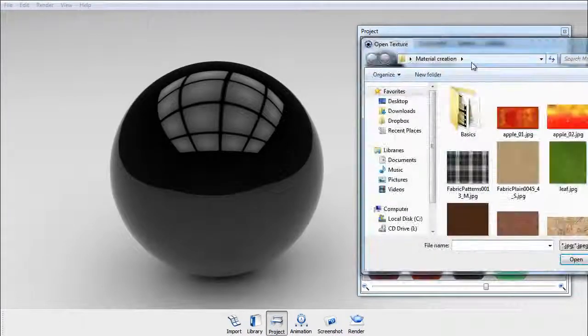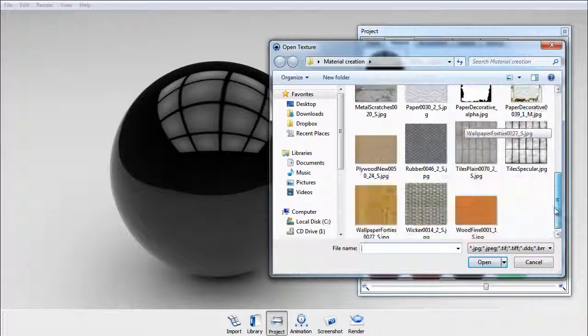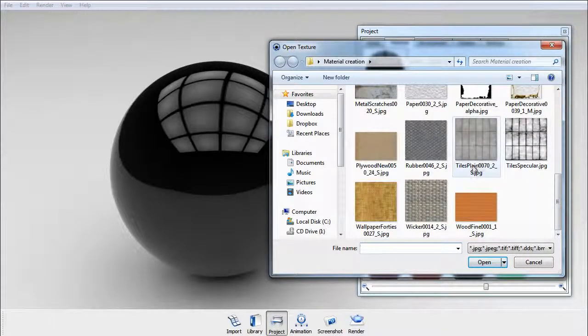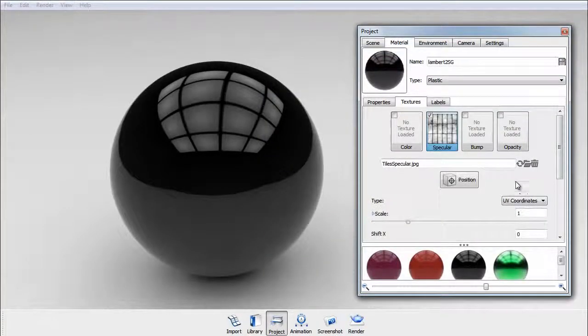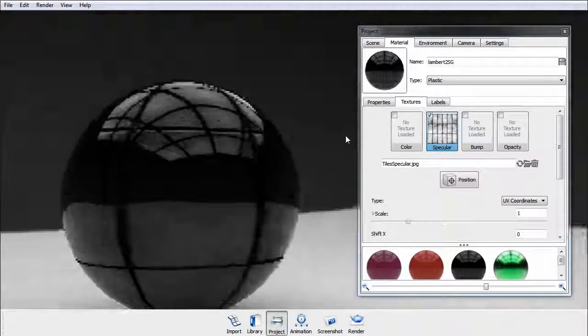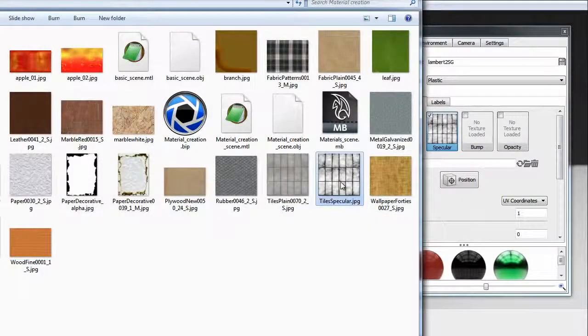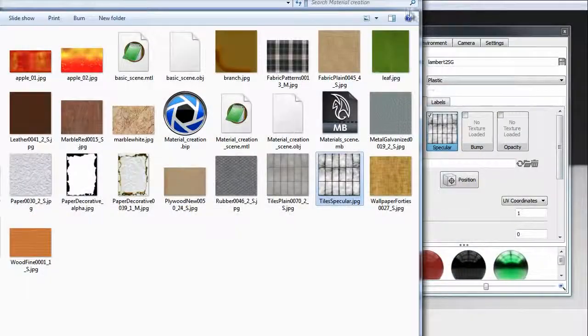And so let's create a material that is a good example of where you might want to use that. So let's just load in the specular first. I have this tiles texture here. So let's load that in. And you can see what we've got going on here. Look where those reflections show and where they don't show. And let's take a look at that texture. So this is what we have. All these black areas are basically telling the material that we're creating, don't be reflective here. All the white areas, it's telling it be 100% reflective.